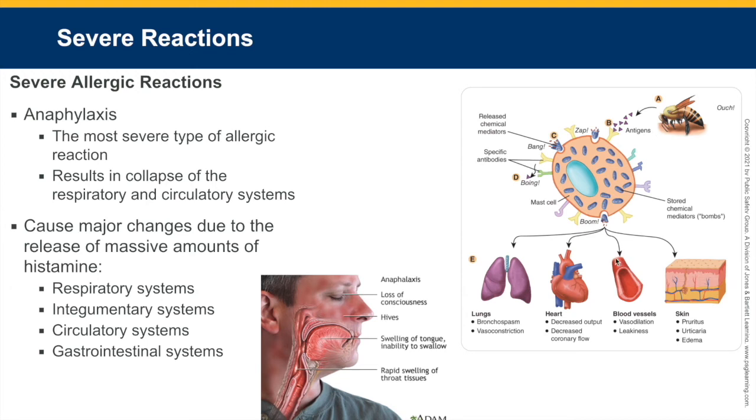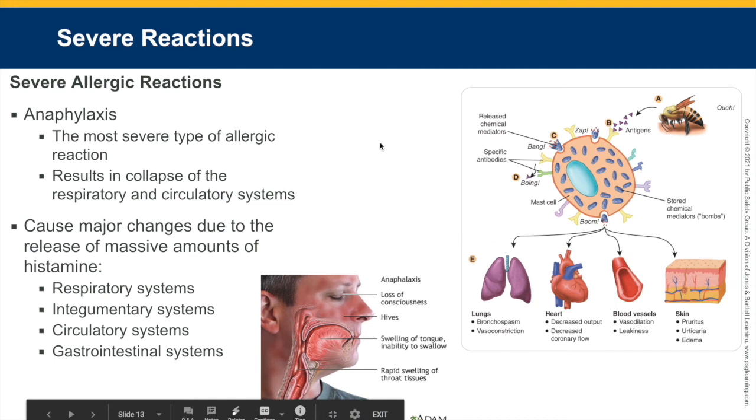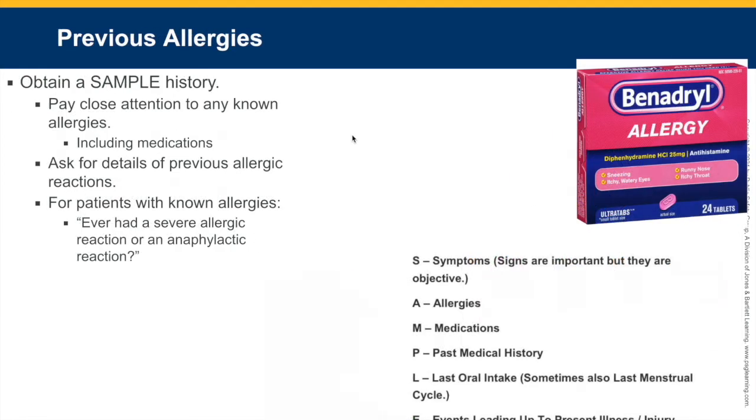All right, your blood vessels actually dilate, which means they get bigger, so vasodilation. And that's not good because your blood pressure is going to drop. And we know we need blood pressure to move our blood around. So all of a sudden, if you can't breathe and your blood pressure drops, those are two things that you don't want to happen because you can go unconscious and die right there. So that's why anaphylaxis is a really, really life-threatening emergency.